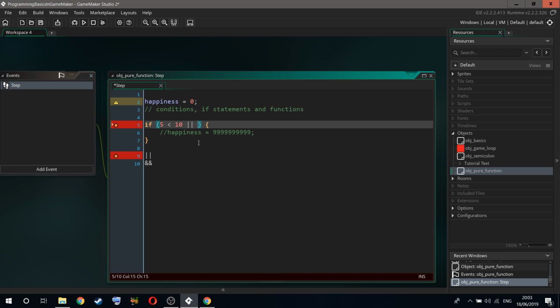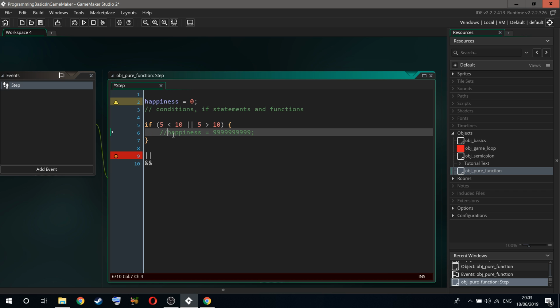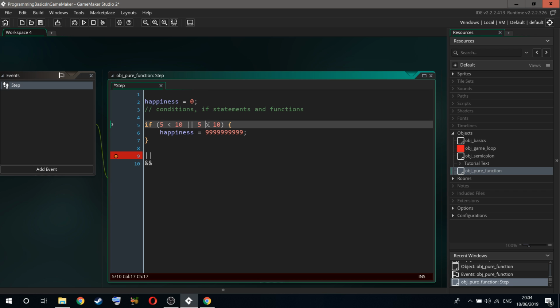Okay, so if 5 is bigger than 10, or 5 is smaller than 10, happiness equals this huge number. So this code will always run. This will basically be useless because you're checking two things that you know either one or the other is going to be true.